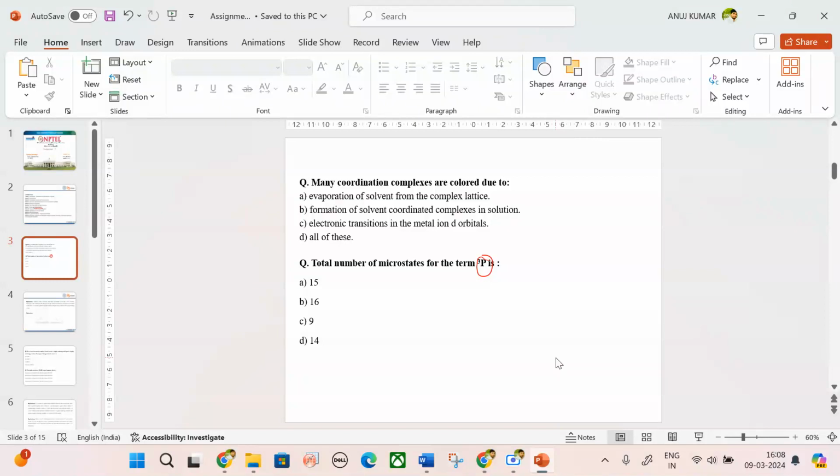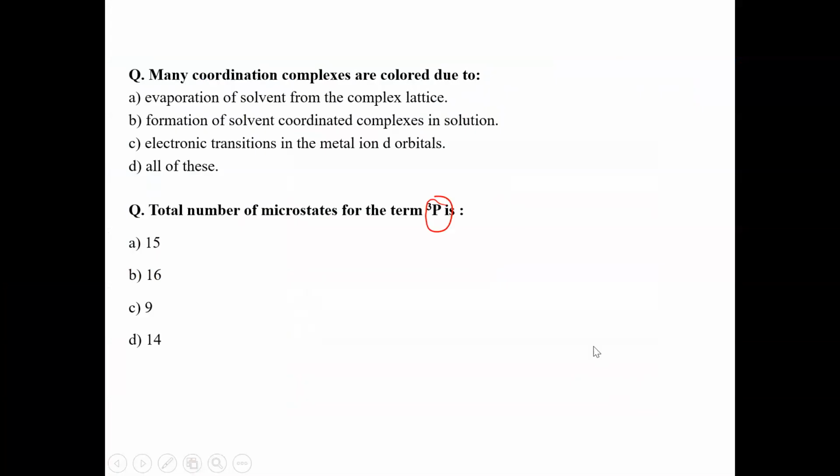You know already that the color is due to the transitions, right? So if any compound is showing any color, every time it will be undergoing electronic transitions, as you study in UV visible spectroscopy. So you can get an elementary idea from the basic principle of spectrophotometry. So electronic transitions are related to the color, okay?